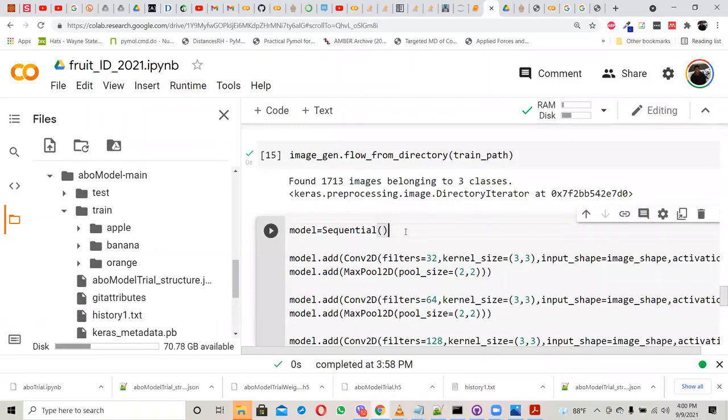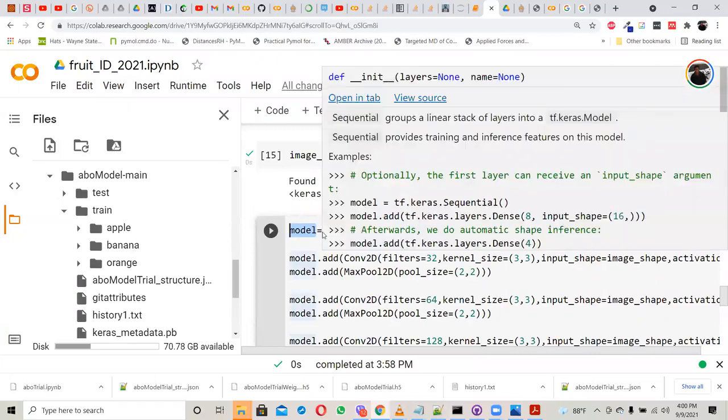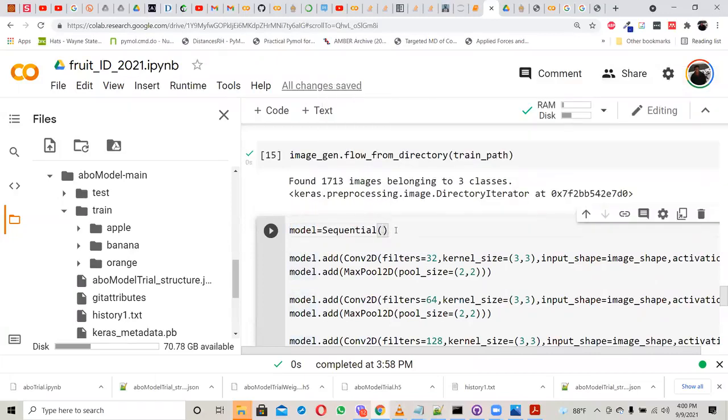Now here we are creating the neural network. It is a sequential model. Sequential means you are sequentially adding layers to the neural network. So how do you specify that? We say model assigned sequential. Model is a variable. I introduced what variables are before. Now the sequential is a class. So you create a new object from the sequential class and then you assign the name model to that object.